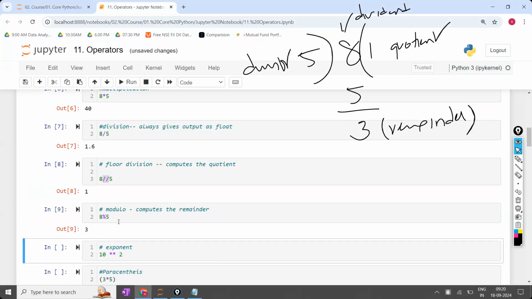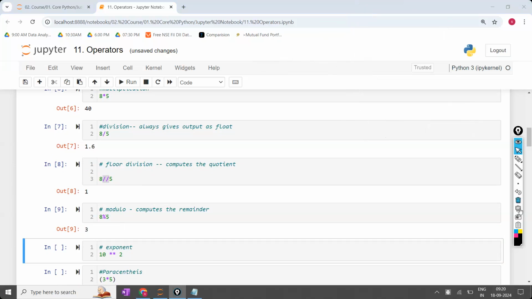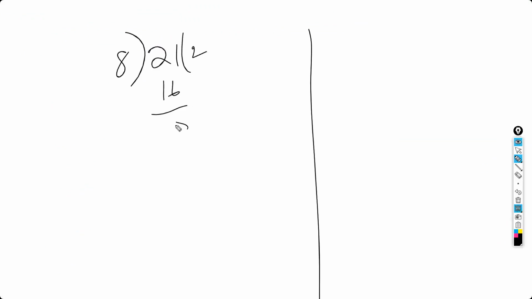For example, once you keep the dot, automatically for the remainder you will add the 0 and you will continue the division till you get the remainder 0. For example, let's take an example like this: 21 divided by 8. A general division. Forget about the floor division or normal thing. Division. We are going to do 2 times 8 is 16, remainder 5. And here you are going to get the remainder as 5. After that, you are going to keep the dot, 0, 50, 6 times 8 is 48.